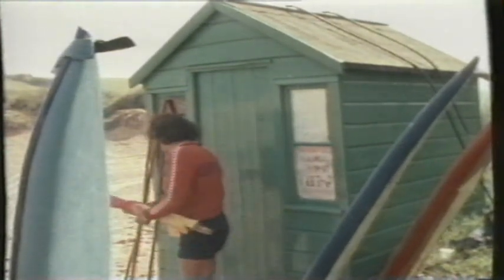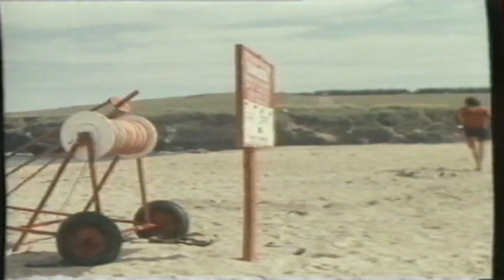Here come the holiday makers. Not very easy dragging a pram across the sand. There's another beach hut. What's he going to do?